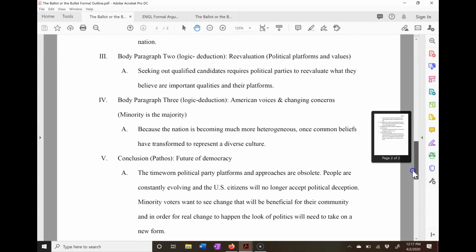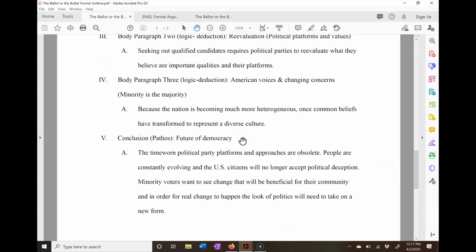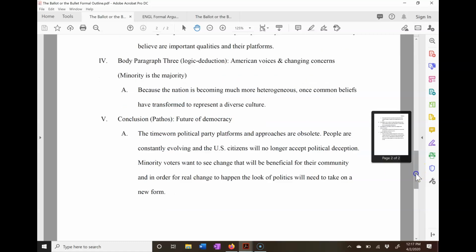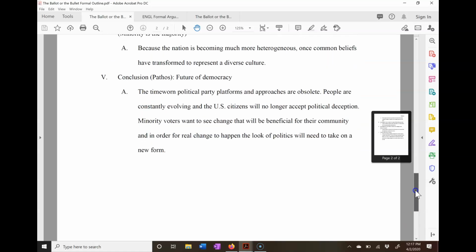And remember, your conclusion must be your pathos. It should be your so what. So why should your audience care? And so I say that they should care because I'm talking to politicians, is that it's becoming obsolete if we continue this way. And so I am kind of giving that so what here. And again, it keeps me focused. It's not a complete conclusion, but it's enough to remind me when I start drafting the paper where I'm going. And I just need to continue with that idea. And then I want to see your works cited. I do not have it here, but I have it on the other example that I provided.